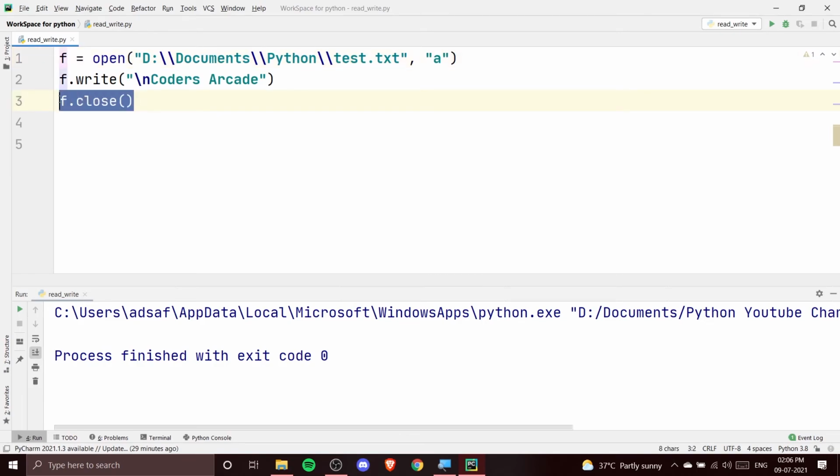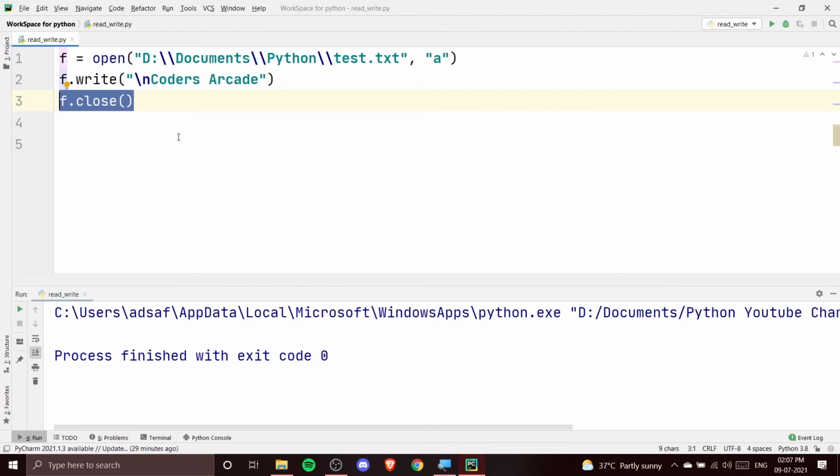And don't forget to close your file, because it is not the efficient way of working in Python, it is going to take up the resources for your file, and that is not a very efficient way, and also it may give you an error. You may encounter an error. So you need to keep in mind, if you open a file, you should close your file properly.